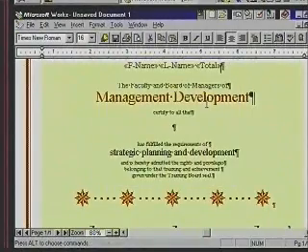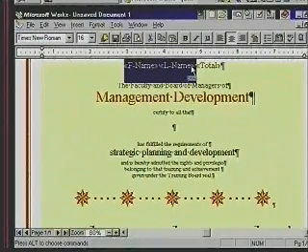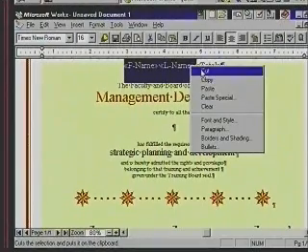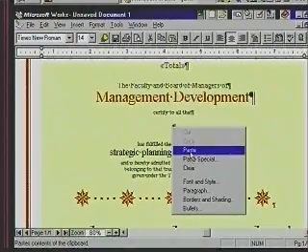The logical place to insert the first and last name fields is between the text that reads, "Certify to all that," and "has fulfilled the requirements of." Highlight the first and last name fields, and then use the mouse shortcut menu to select the Cut command. Now move the insertion point to just before the paragraph marker, which appears between the aforementioned lines. Use the shortcut menu to paste the field codes at that location.